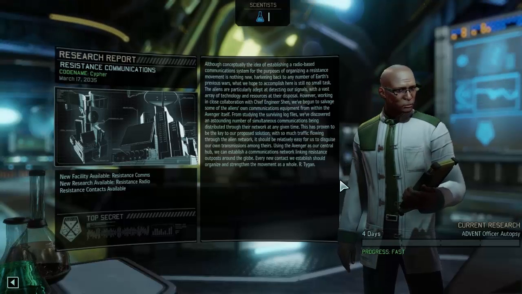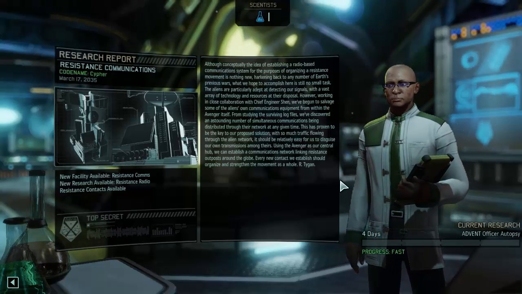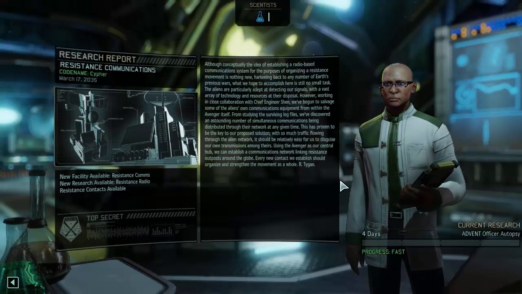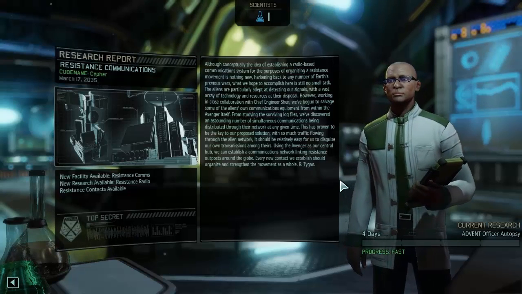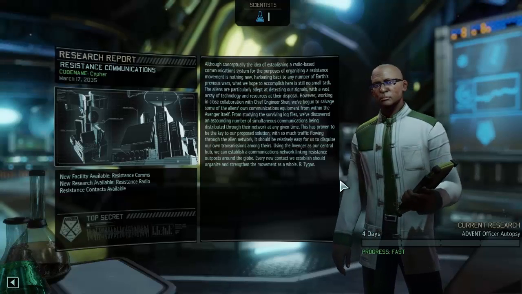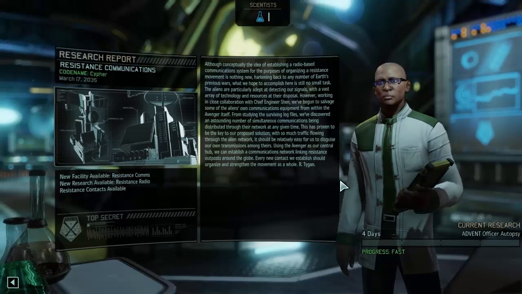From studying the surviving log files, we've discovered an astounding number of simultaneous communications being distributed through their network at any given time. This has proven to be the key to our proposed solution. With so much traffic flowing through the alien network, it should be relatively easy for us to disguise our own transmissions among theirs. Using the Avenger as our central hub, we can establish a communications network linking resistance outposts around the globe. Every new contact we establish should organize and strengthen the movement as a whole.